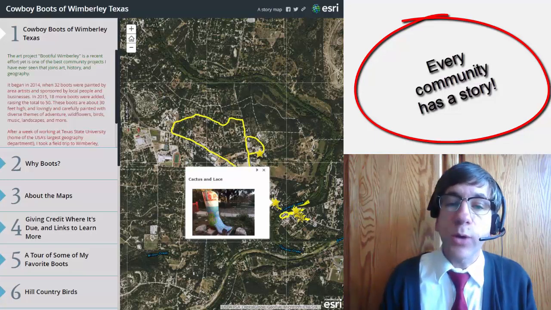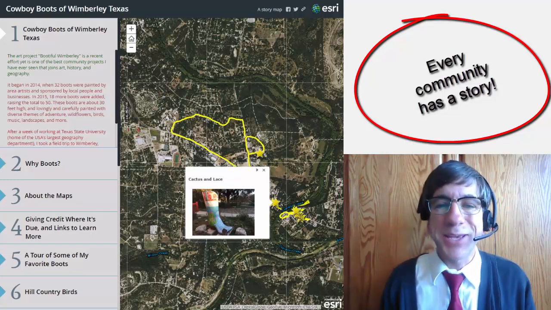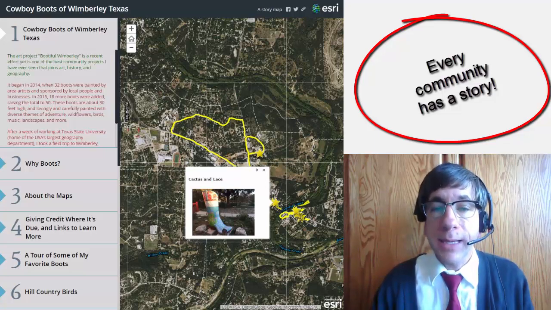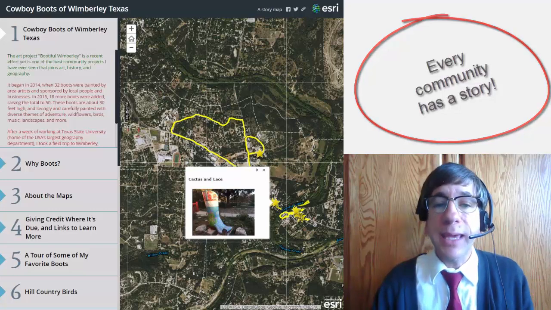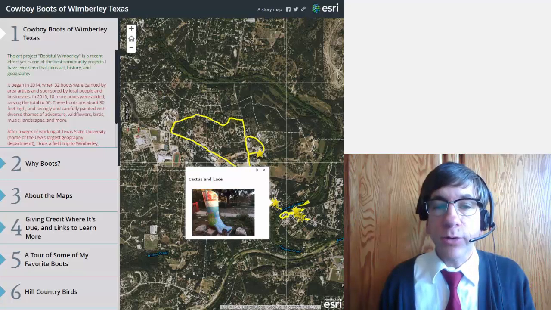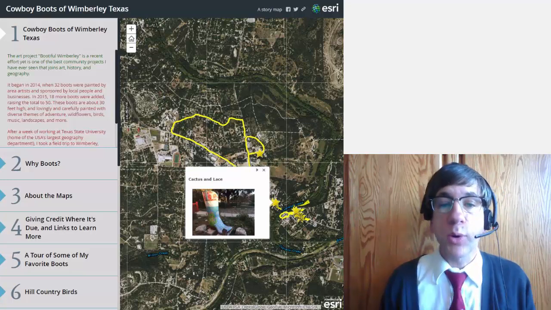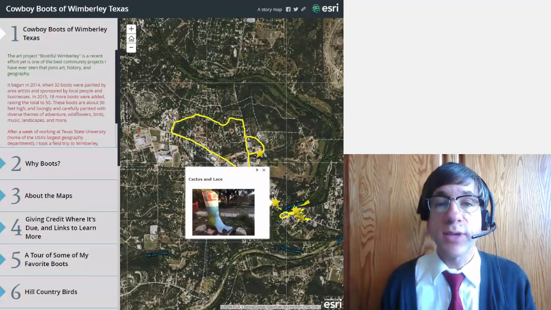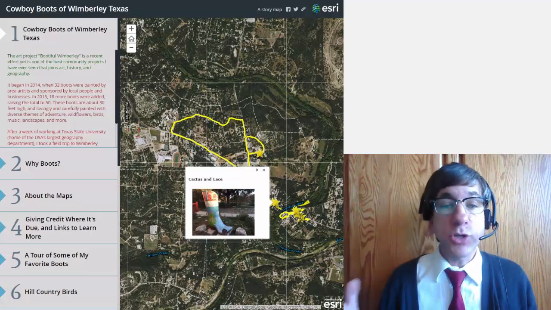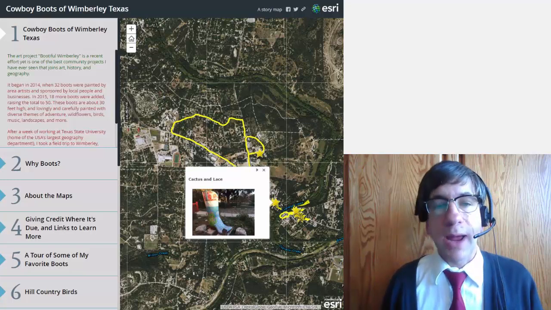When I visited the town for the first time after a series of presentations I gave at the Geography Department at Texas State University, I learned about the Boot Project from my town walkabout. It was so interesting to me that I began collecting information, photographs, and video, and a short time later I had created the story map that integrates all of these types of multimedia. The Boot Project brought together local artists, the Chamber of Commerce, local businesses, and the entire community, and serves as a source of city pride, and rightly so, as well as a tourist attraction.